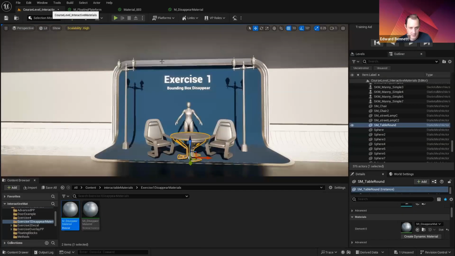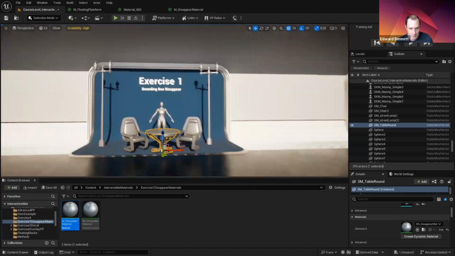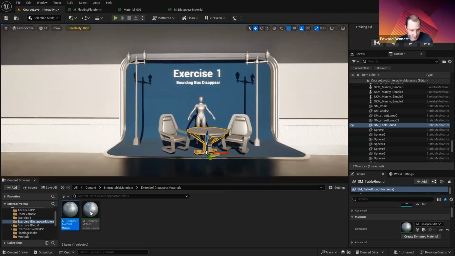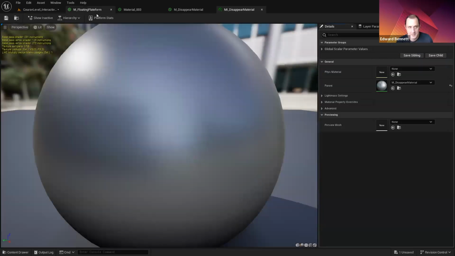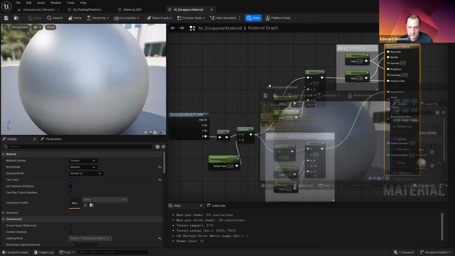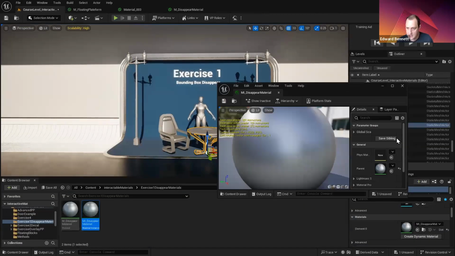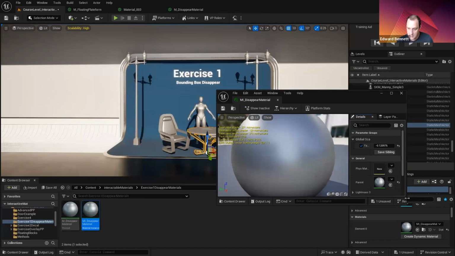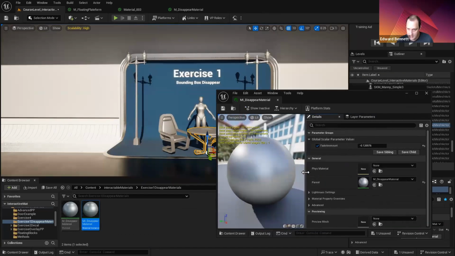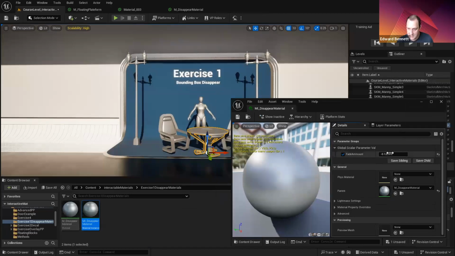So you don't even need to do this. All I want you to do is grab the material, open a material instance, disconnect it, and under the settings, you will see that we have a fade amount setting.